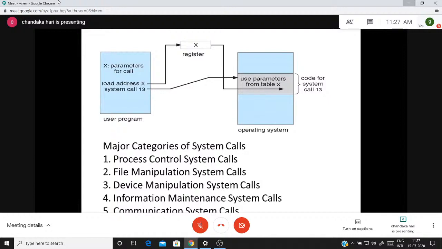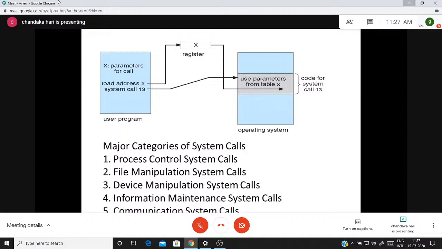Now, coming to the next one, what are the different categories of system calls? Just now we were saying what the various components of an operating system are: process management, memory management, IO management, secondary storage management, and so on.